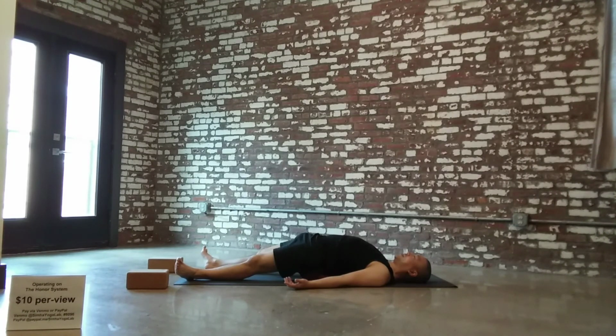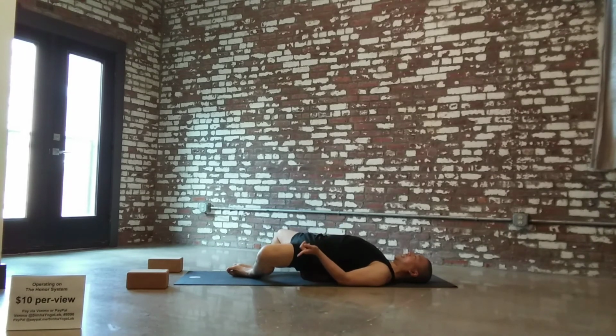Right? For those of us who feel great here and want to stay here, stay here. If you want to intensify, you can intensify by bending the knees and taking the soles of feet together. The knees are turned out to the sides, right? And the feet are together, right? Creating a diamond shape with your legs.